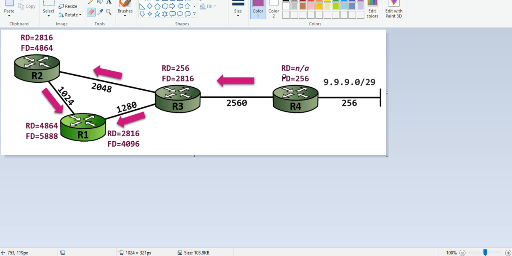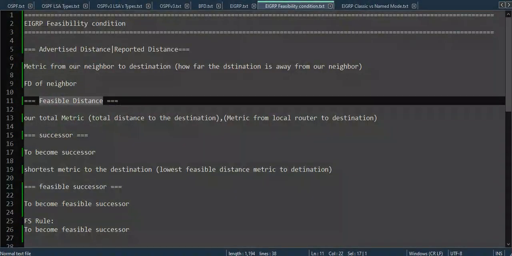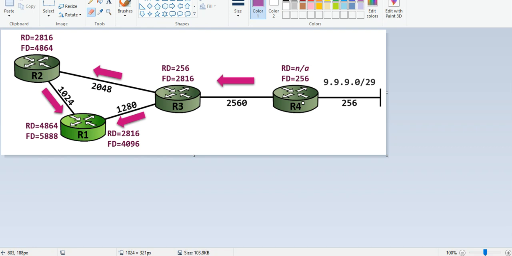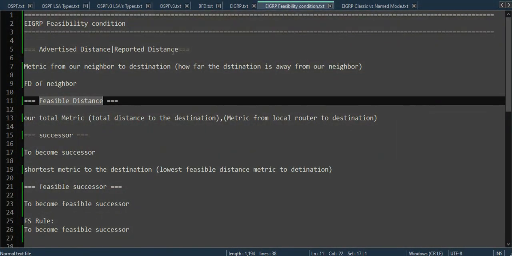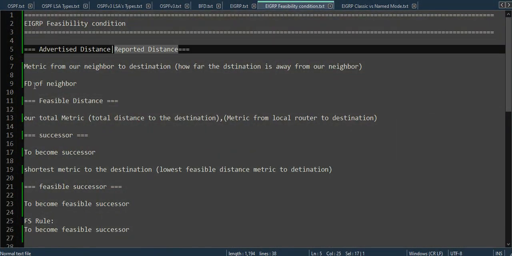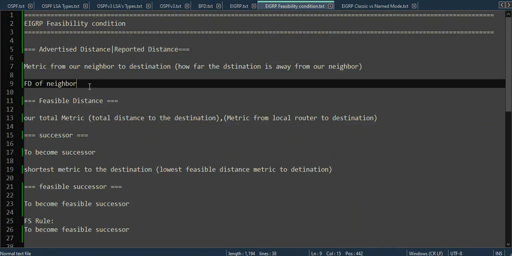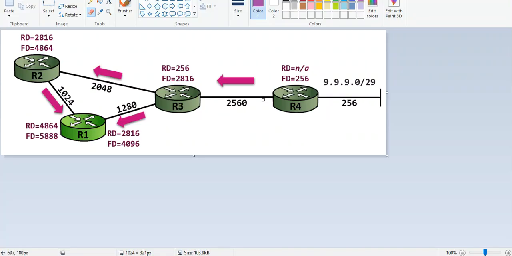Then R4 advertises its metric to R3, and from R3, the reported distance is the metric from our neighbor to the destination, which is 256. In other words, reported distance is the FD of our neighbor. The FD of our neighbor is 256, so the reported distance will become 256 from R3.